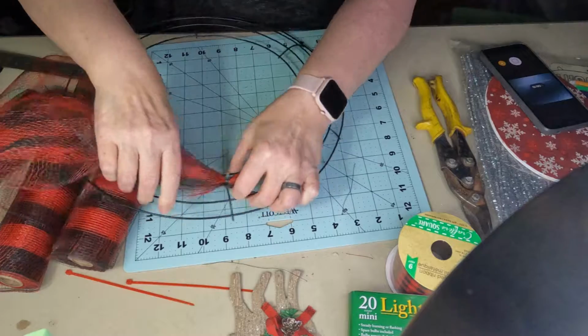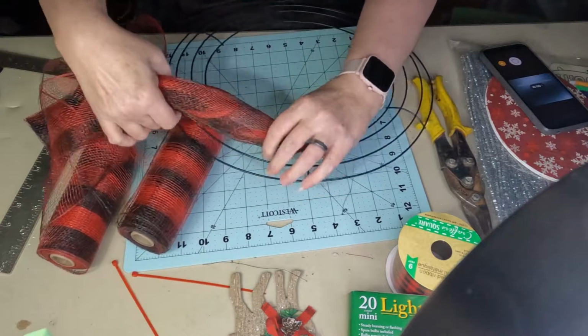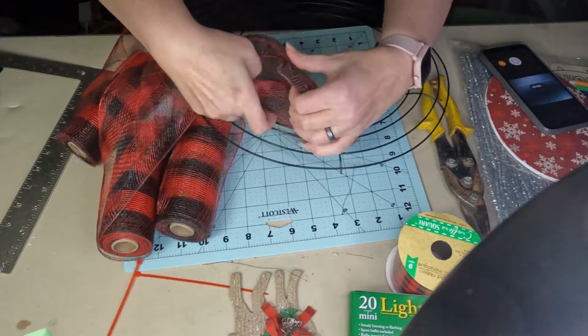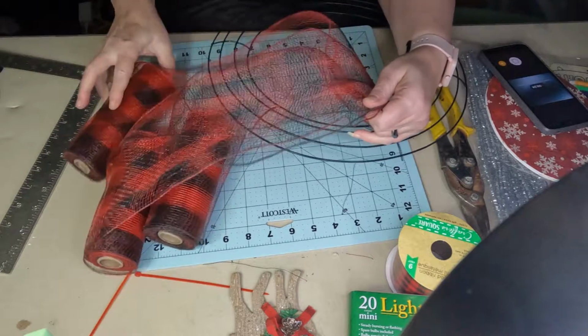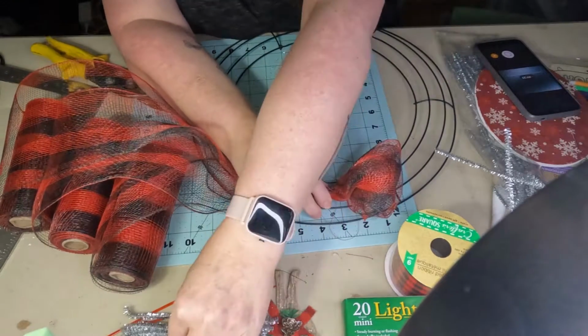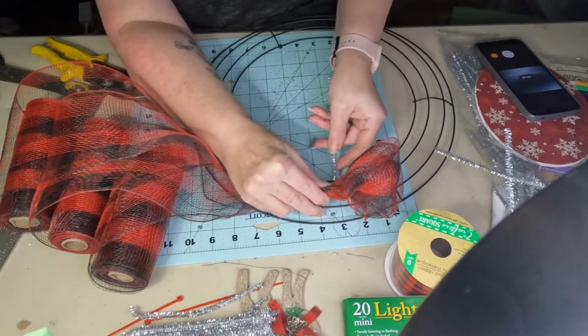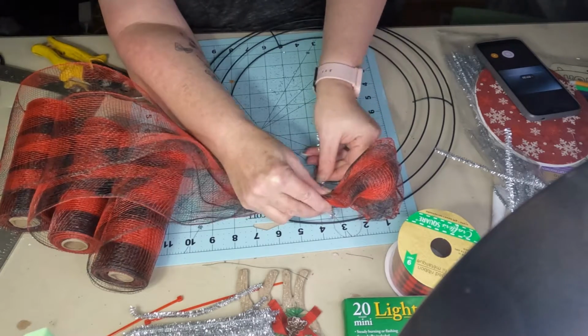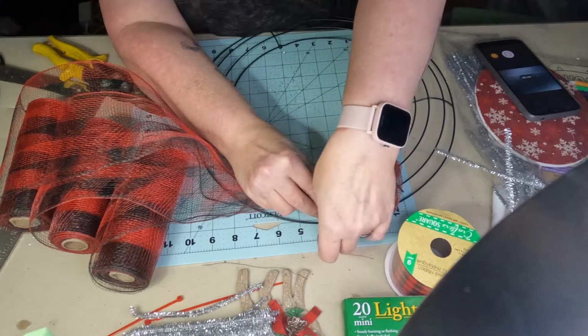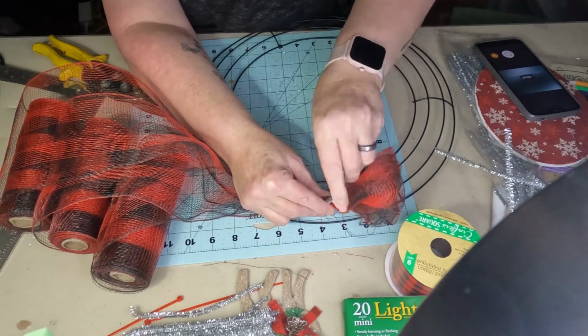In the end, once you've got everything put together, that wouldn't matter as much. So if you just wanted to do it with pipe cleaners, that would work as well. I just like the zip ties because you can cut them and they're gone, basically. So we are going to do 7-inch poofs, and we're going to attach them to the middle two rungs, and I have cut pipe cleaners in half.